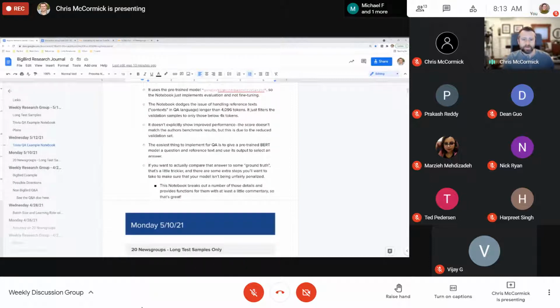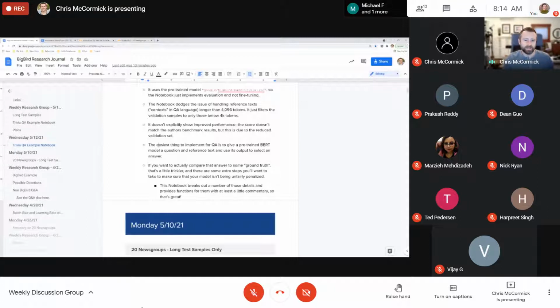So what I did appreciate that it implements is this: if you're trying to implement QA evaluation where you want to apply a fine-tuned model to question answering, then the simplest thing you can do, and I've got a notebook that does this, is you can feed in a question and the reference text, have the model predict the most likely span within that reference text, and then print that out to the user so you can see it, right?